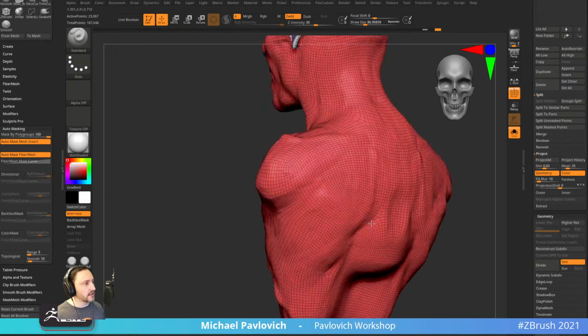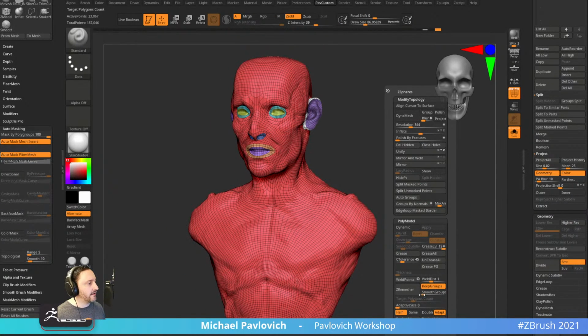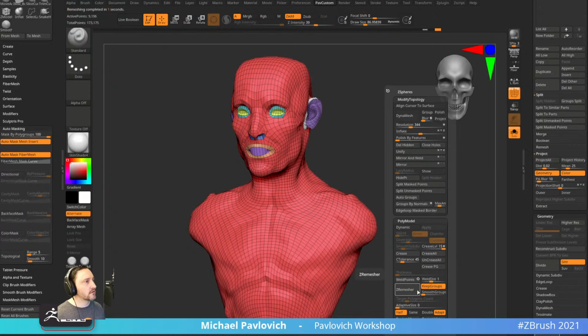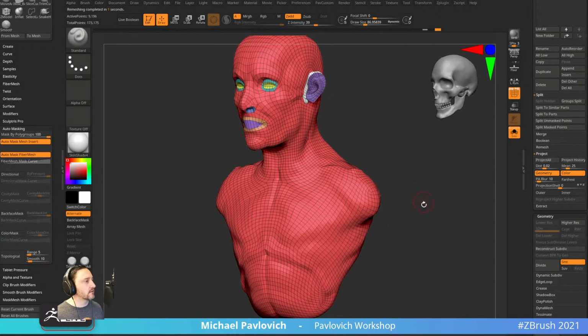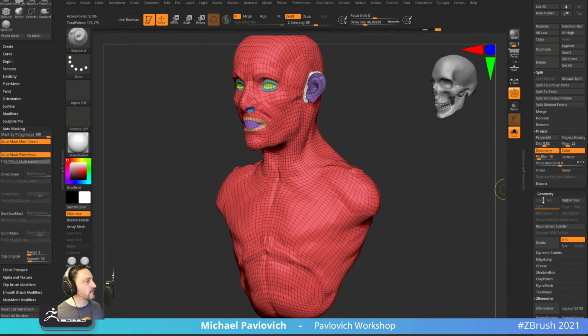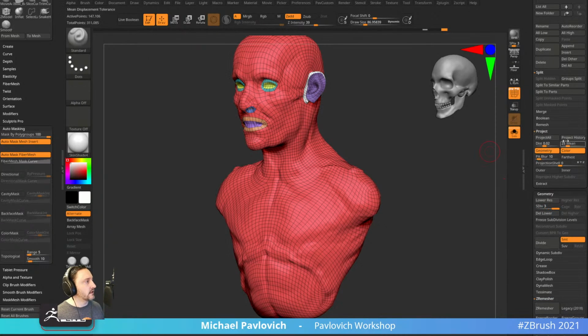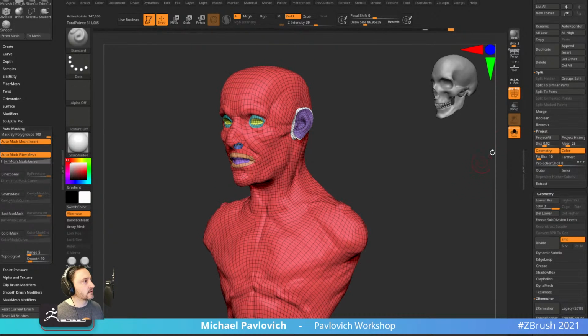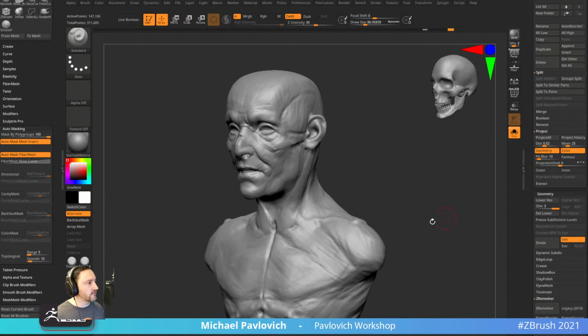However, there is a little bit more cleanup we need to do through here. I think we're fine. So let's take this and let's say, again, half ZRemesher, keep groups. There we go. I think this is perfectly fine. So we're going to do, again, a project history, and then Control D to subdivide, or just go down here to geometry, divide, and then project history, and then divide, project history. I guess yes is fine. And then now we've got subdivision history with all our details back. If we don't have quite all the details we had, again, Control D one more time, and then project history.